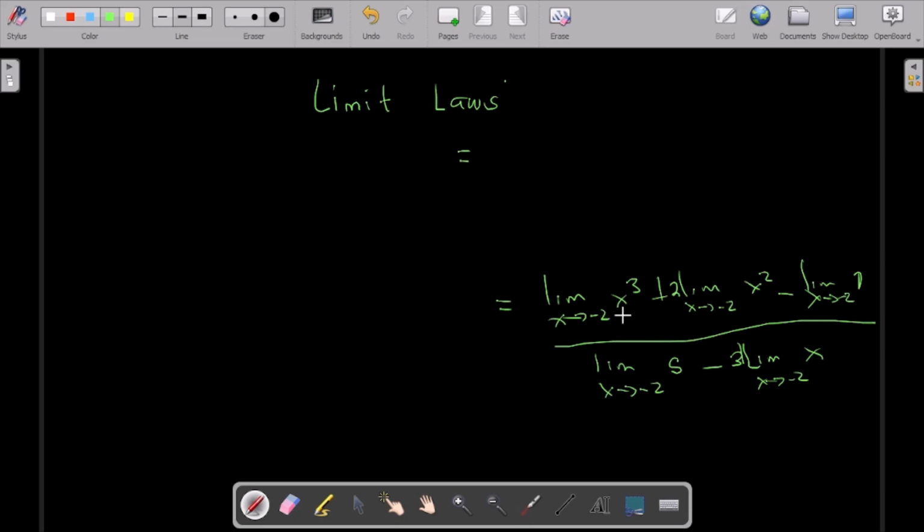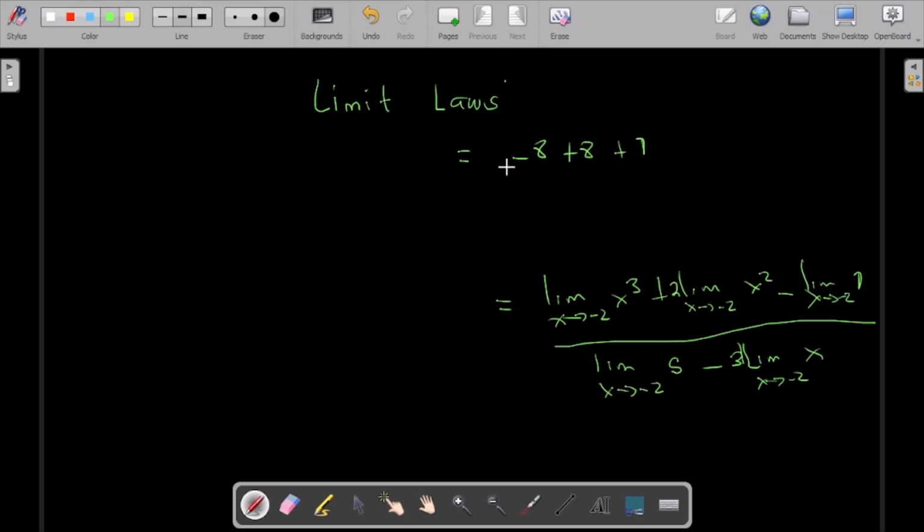So what do we have here? If I substitute minus 2 here, by, I think that was the sixth limit law, you have to substitute the minus 2 where there is an x here. So we're going to have minus 2 to the power of 3. Now minus 2 to the power of 3 is, you guys already know, minus 8. And now 2 minus 2 here, we're going to have minus 2 times minus 2, which is positive 4. Positive 4 multiplied by this constant, we're going to have plus 8. Now minus, and of course 1 is a constant, so we're just going to have that 1.